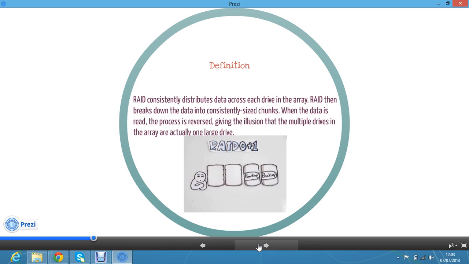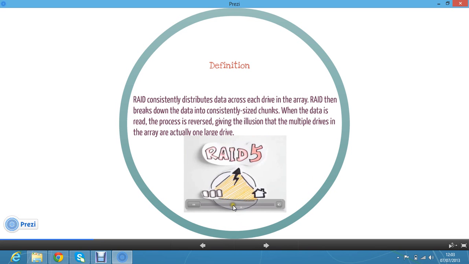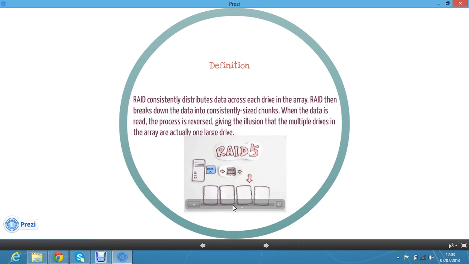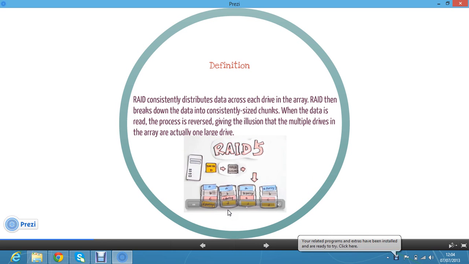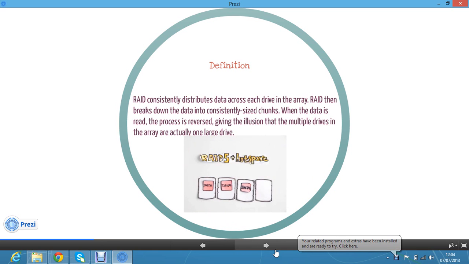But if I use RAID 0 plus 1 and 4 hard drives, then I will only get half of the storage space. Any suggestions if I don't want to waste so much space for backup? Then RAID 5 may be your best choice. If you use 4 hard drives under RAID 5 mode, it will split and copy the data onto 3 of the 4. Also, it will store the restore information in the 4th one. That way, if any of the hard drives fails, it can still be restored and you'll still get the fast speed and data security. Another one is called RAID 5 plus hot spare. It's like RAID 5 except that it leaves one hard drive as a spare and will automatically restore if one of the hard drives fails.